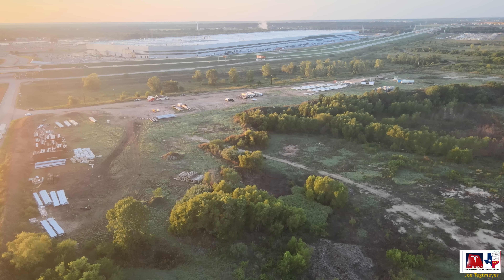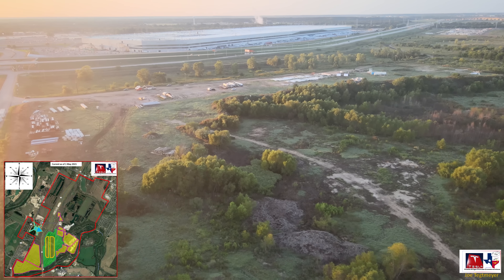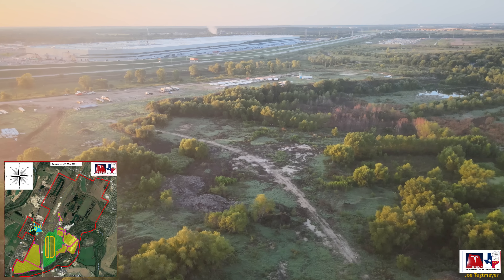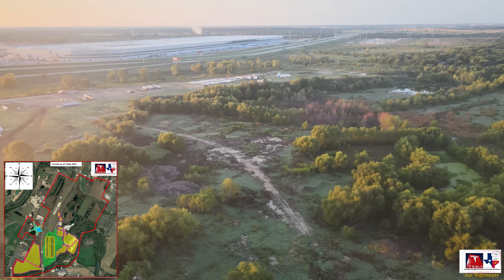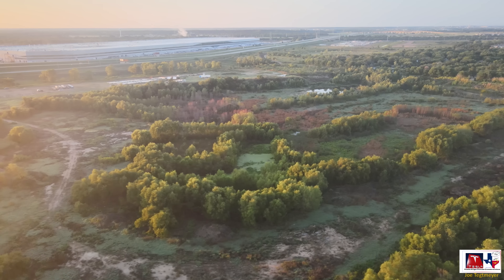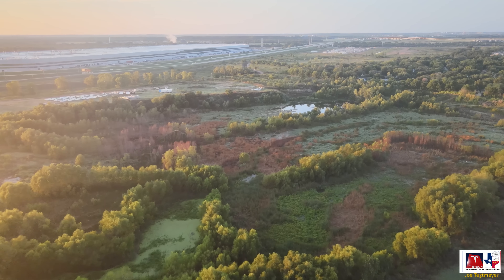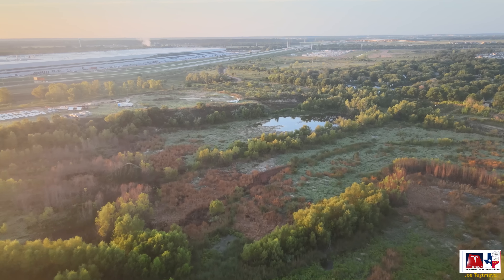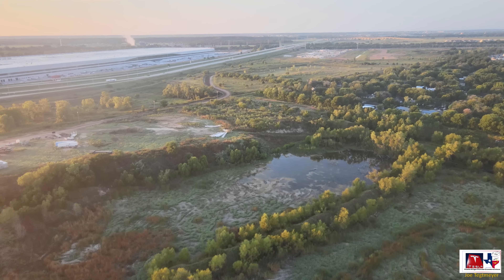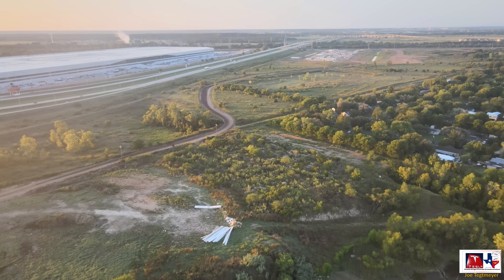Happy Labor Day and I hope you're having a great weekend. Today we start off on the west side of the highway, where material storage has been used for about the last year or two. I'll put maps up periodically in the bottom left corner just to help give you orientation to where I'm flying the drone. This area is part of Tesla's property and it is possible this will be a future development area, but there are quite a few ponds and elevation changes that would need a lot of earthwork and preparation before any construction can begin.